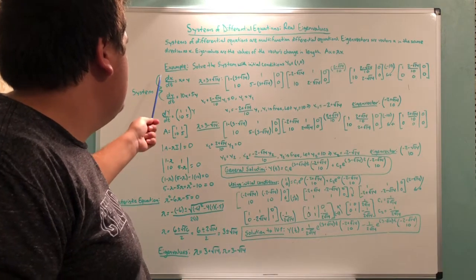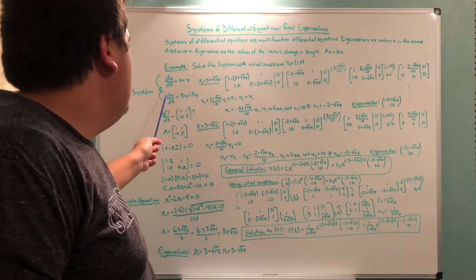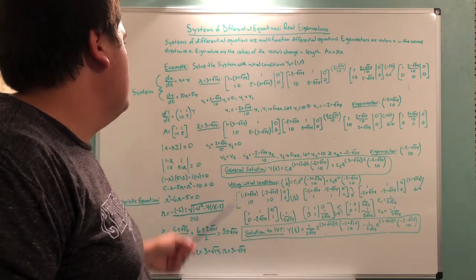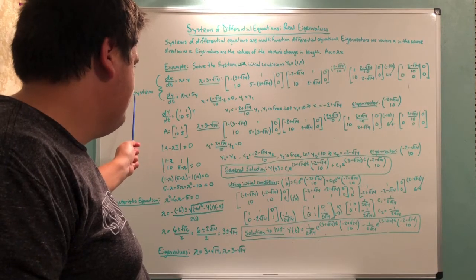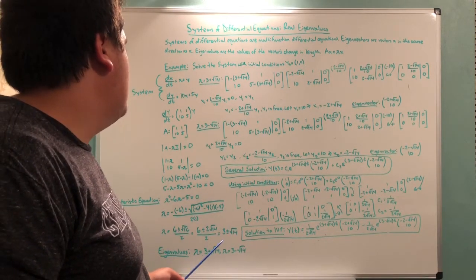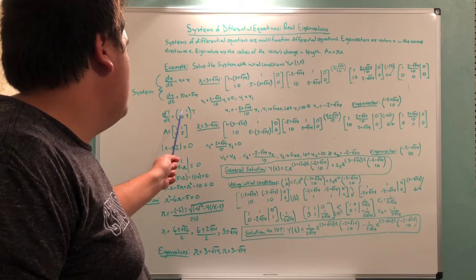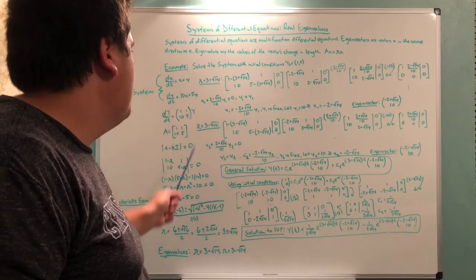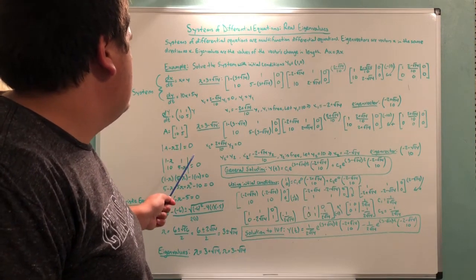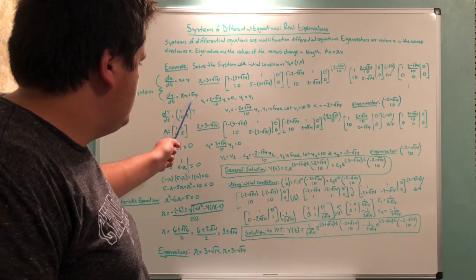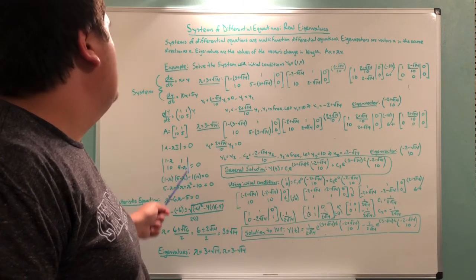So we are given two differential equations, dx over dt is equal to x plus y, and dy over dt is equal to 10x plus 5y. These two differential equations form a system. So with this in mind, we can now form a system dY over dt is equal to [1, 1; 10, 5] Y. Now this capital Y holds the x and y's, and so this capital Y is just the column vector (x, y).